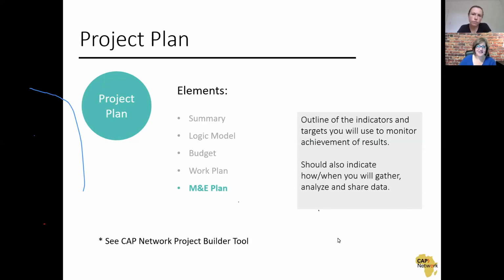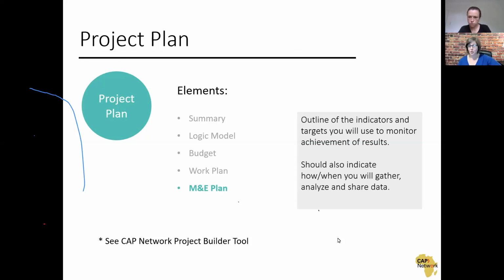Okay, last piece of the project plan is your plan for monitoring and evaluation. And I actually like to think of it more as monitoring, evaluation, and learning. So it's a cycle. But this is where you're going to map out how you're going to measure your results, or what is the evidence that you are going to provide to show that you've achieved your project goals or your impact.